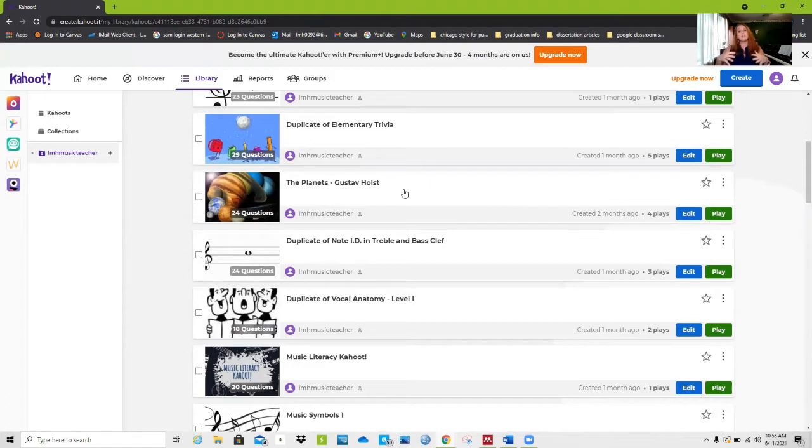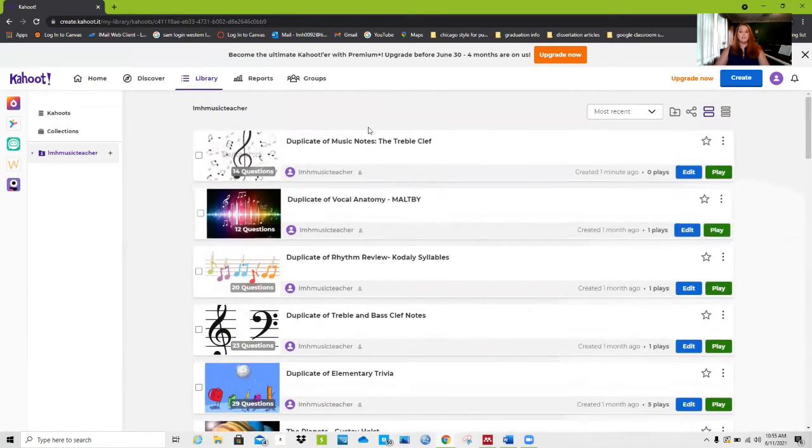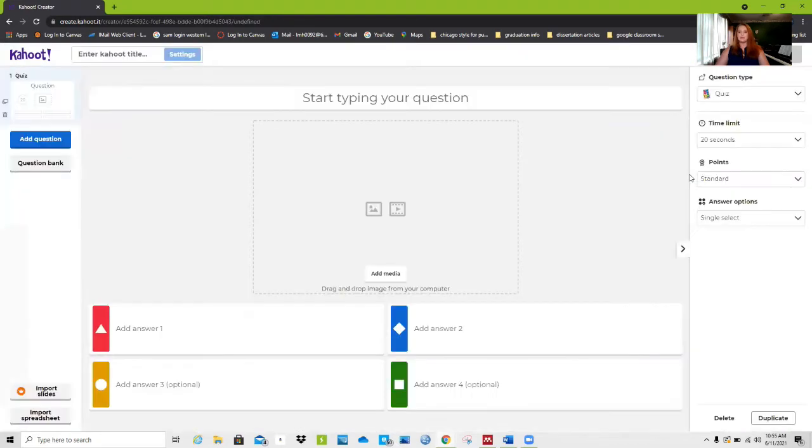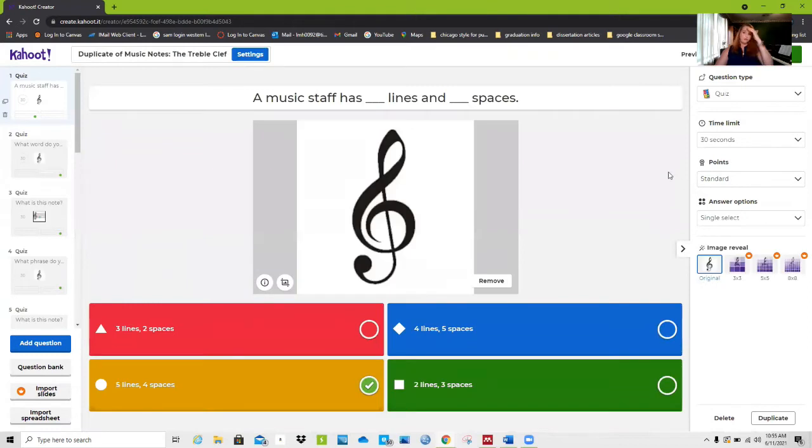But I definitely made sure to make it clear that Pluto is now classified as a dwarf planet, along with the 4 other dwarf planets in our solar system, and that Earth was used as a frame of reference, and that is the reason, and Pluto wasn't discovered when Holst was alive. So I made sure to give reasons, but I did include those corrections that I wanted to make. But once you've got it in your library, you can go into edit if you're wanting to make some edits to this, and this is where it pulls up the Kahoot for you, where you can actually go in and fix it up.